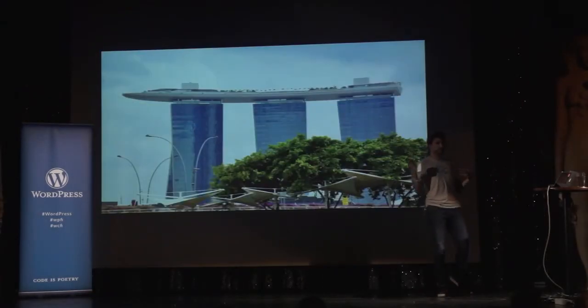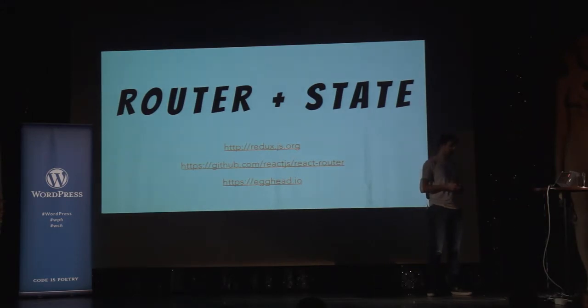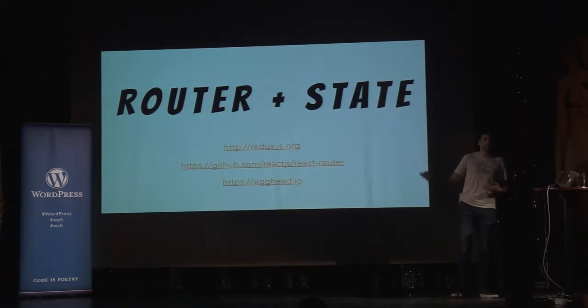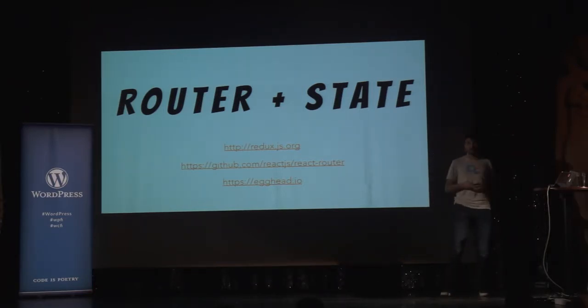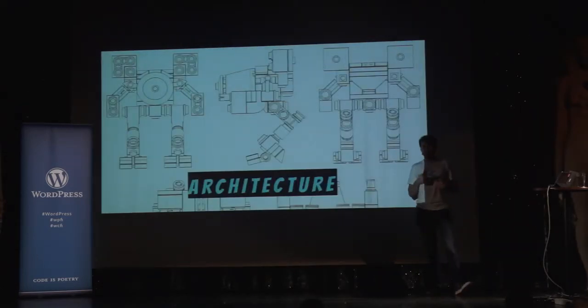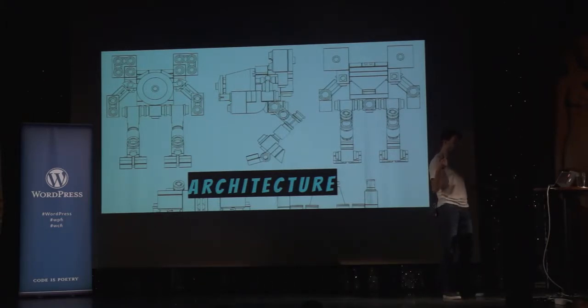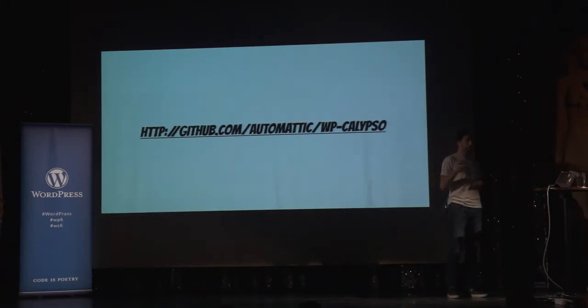Of course, it's not all great — React is just a UI layer. Unlike Angular or Ember, it doesn't have a router or state management built in. It's just not a framework. But there is a huge community around it. You may want to try Redux for state, or React Router for routing — they're pretty cool. On egghead.io there are some really great video tutorials, very often by the authors of those tools. React probably requires a little more architectural thought, but the general principle is often more interesting than the tool itself. I wouldn't be surprised if something like React is built into browsers in a few years. We've been using it extensively at Automattic for our Calypso project, and it's all open source.